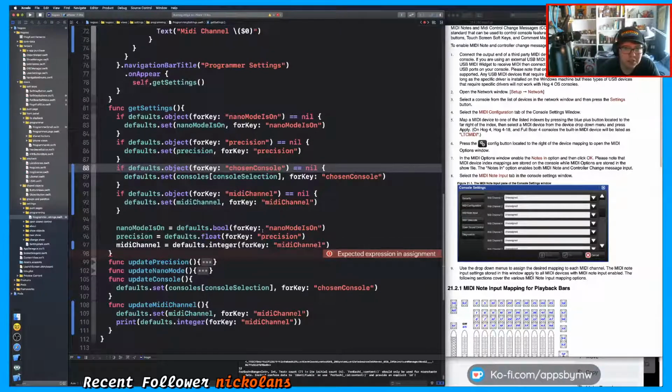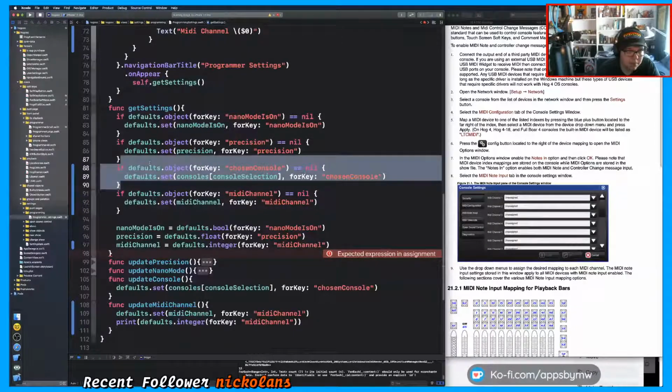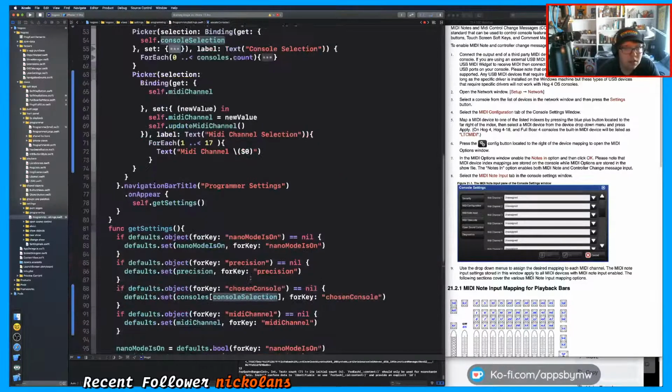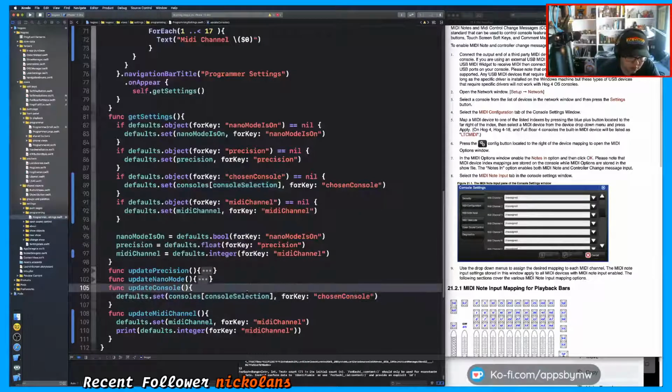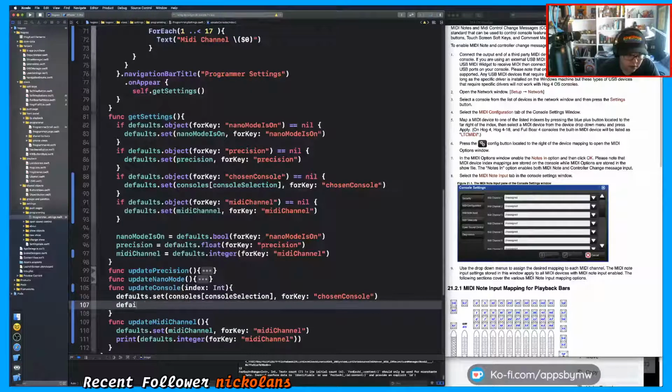Because really, chosen console doesn't matter. Index int, defaults dot set index for key chosen console index.